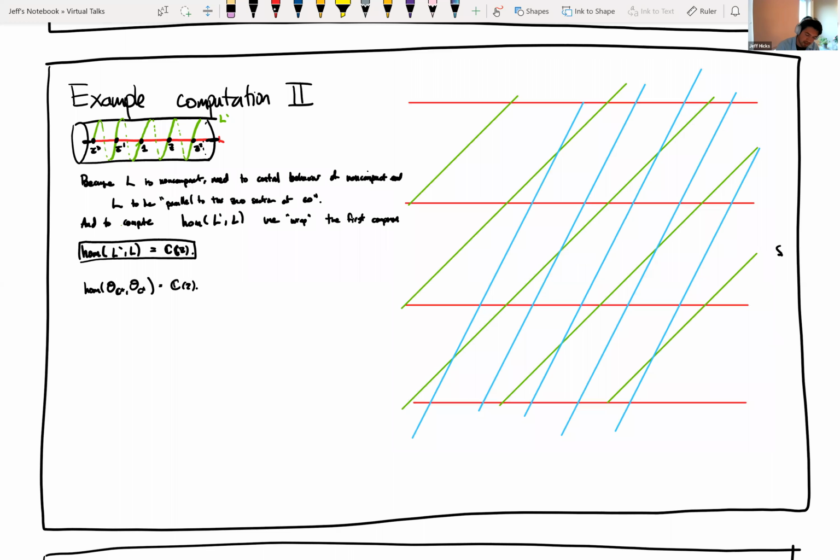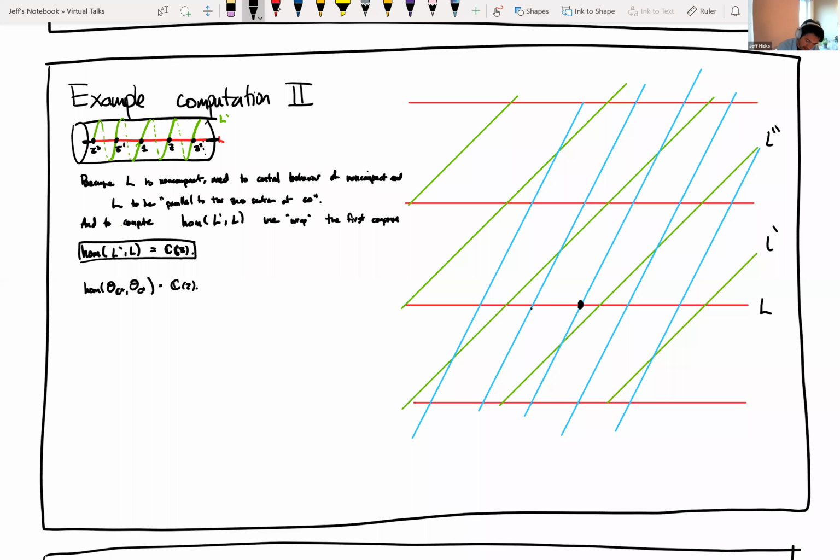Here I've drawn the Lagrangians L and L prime inside of the universal cover of C star, and all their respective lifts. And now I've drawn a third Lagrangian, L double prime. The relationship between L, L prime, and L double prime is that they're each more wrapped than the previous one. So L hasn't been wrapped at all, L prime has been wrapped with a slope of 1, and L double prime has been wrapped with a slope of 2.